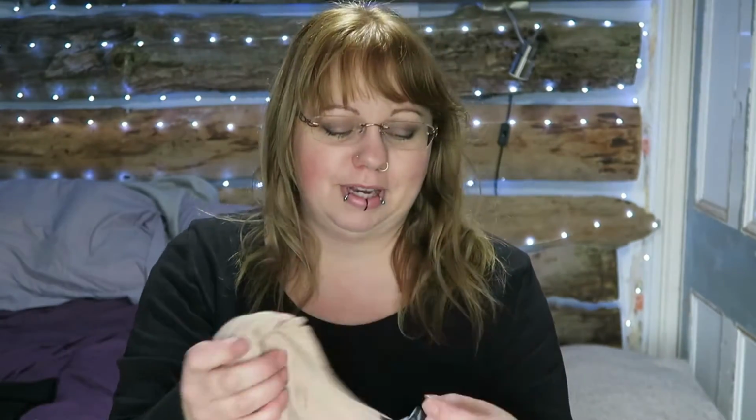Okay, the next thing from New Look was this top, which I dithered and dithered and dithered about in the changing room. I was in there for ages. I was thinking, I love the colour, I love the blush pink that's everywhere at the moment. I adore this colour. It just reminds me of ballet. Anything that reminds me of ballet, I love.